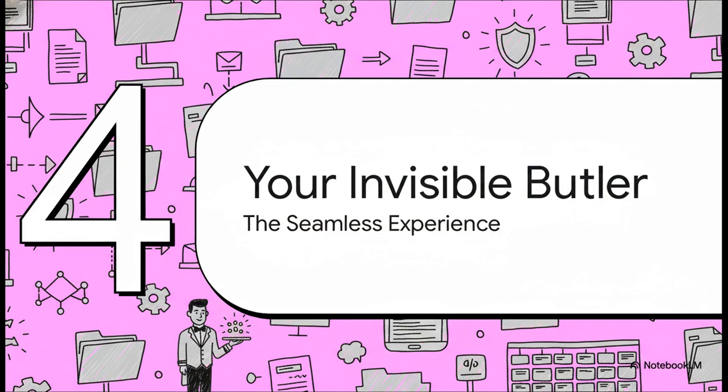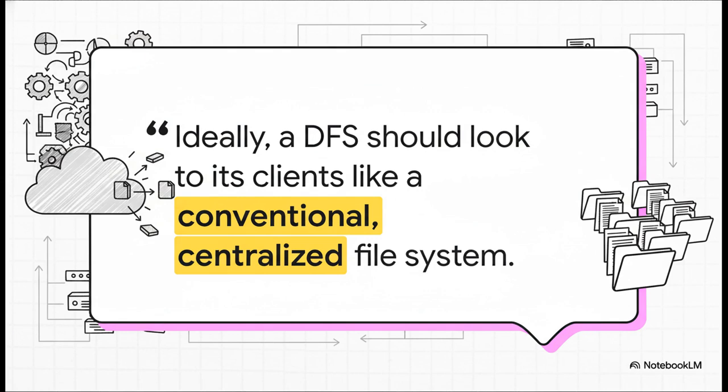So, we've got the catalog, we have the shelf management, and we've got the security rules. But the real magic, the true genius of the file system, is how it hides all this complexity from you to create a totally seamless experience. You know, one of the classic textbooks on operating systems says it perfectly. The goal is for the entire system, no matter how complicated it is, to be transparent. All that hard work happening behind the scenes should be completely invisible to you, the user.